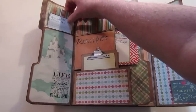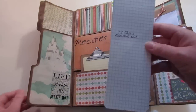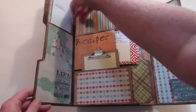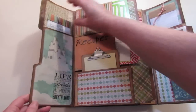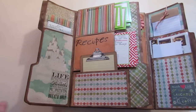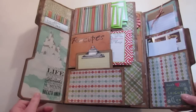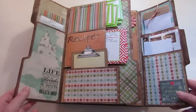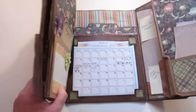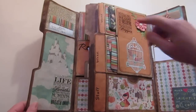That paper in the belly band kept falling out. I wanted to keep a list of TV shows, books, and movies that are coming out or that we'd like to see — sometimes someone mentions something and you think 'I'm going to write that down,' but then you never know where you put it. So that's what that's for. And that's it — that is my new family organizer. I still have a couple of things to do.